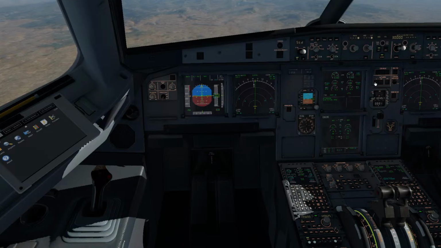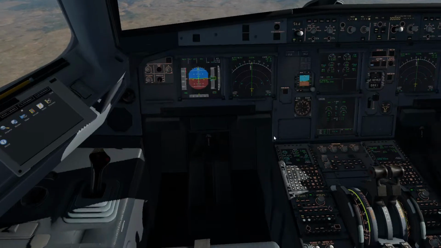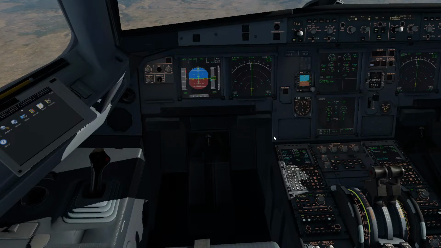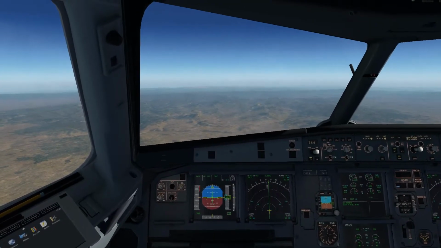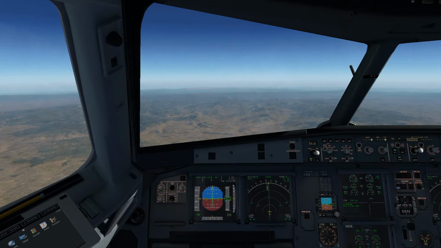So we were going to be auto brake low today, since we're landing in Denver. Don't really need a whole lot of space. 12,000 foot long runway. Denver is not my exact home airport, but it's my favorite airport because I'm in Colorado, and Denver International is so cool, and it's the biggest in the US, and it's almost the biggest in the world. The biggest in the world is in Egypt.